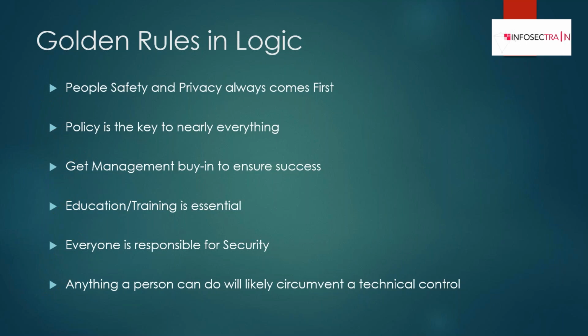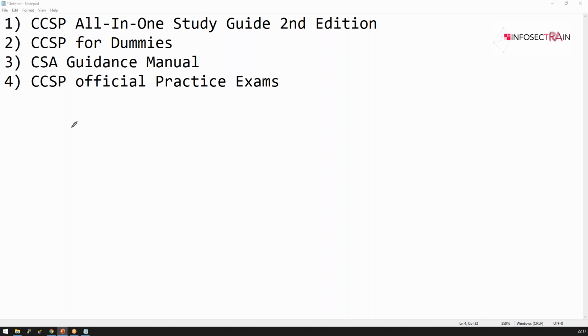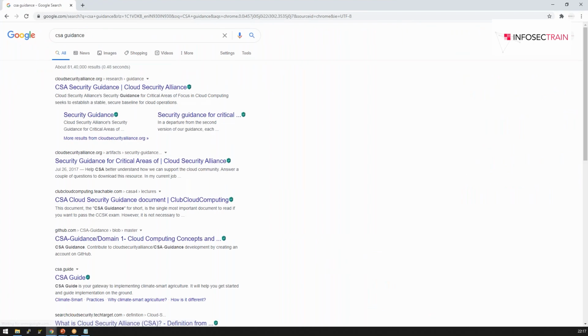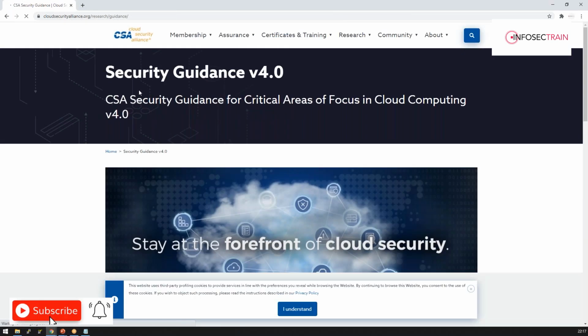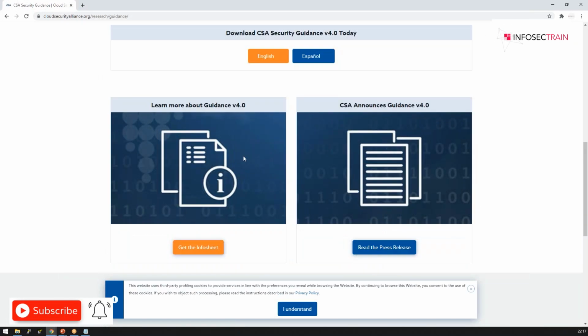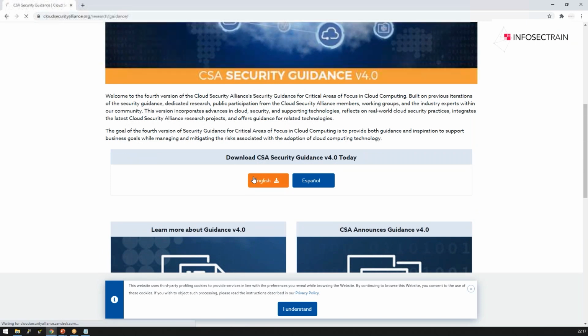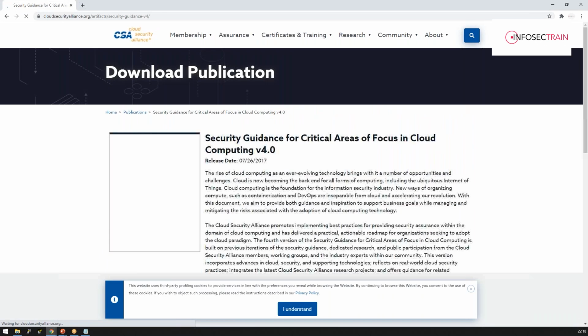Understand that the CCSP exam is very simple. And this is something I recommend as pre-reading for the exam. If you want to pass the exam, or before going to the trainings, you can go to this particular file, which I strongly recommend. It's called the CSA Guidance manual. This is the best one. This textbook is about 120 pages, and it will give you a complete, in-depth reference for your CCSP or CCSK journey.